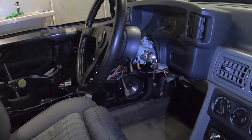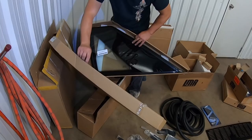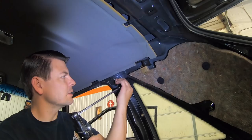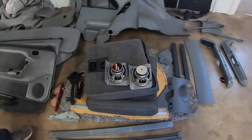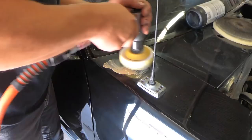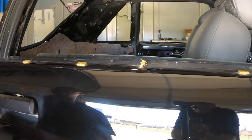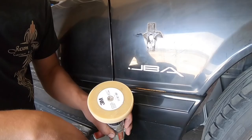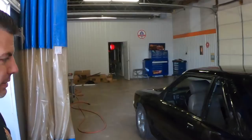New ignition switch — so it's got a key for it now, the lock cylinder is all set up. We found new quarter windows right in the LMR catalog. We had to remove exterior parts before we could start buffing the paint — pull these little push-ins out. You have to pull the whole interior out to change out the quarter windows, flex the back panels and everything. I pulled everything out, scrubbed everything up. Once we replaced the quarter windows we put all the interior back in. Before we start buffing we got to get all the stuff off the car — including those side moldings, the door top molding, and the rear quarter windows. You've got to take off those old body decals with this 3M vinyl eraser if you expect to buff out the entire body real good. That black paint looked real chalky, but when we got through, everybody's going to think it's been repainted.